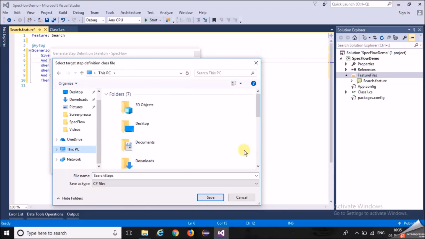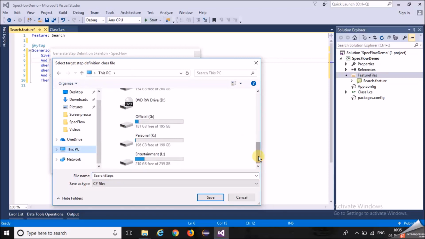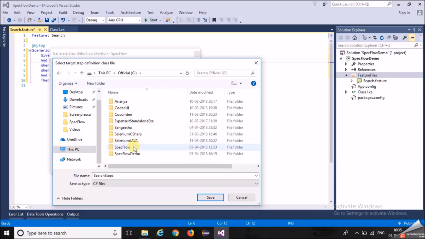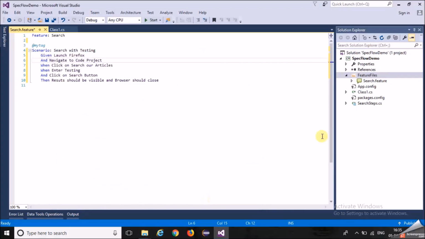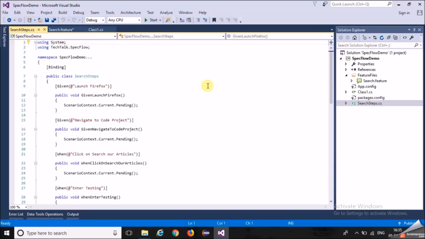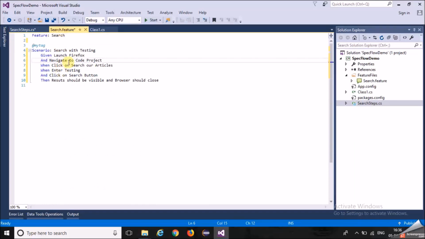I will give the same project folder and click on save. If you see here, SearchSteps.cs file has been created. And these are all the methods created for these steps which we have created.